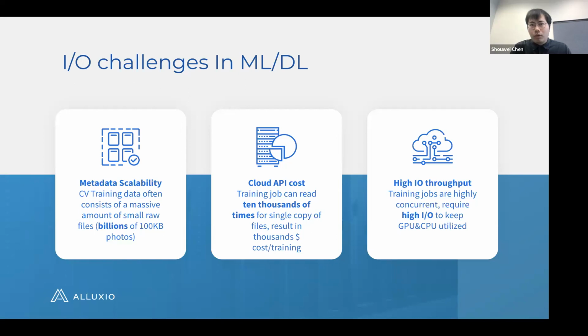The third part is really about the technical burden. For this kind of training, if you're training with a single GPU, you have to wait an infinite time to get your trained model. But nowadays, the freshness of the model is more and more important. People really want to train with a large-scale GPU cluster. What we saw can be hundreds of GPU nodes, and each node can have eight GPUs. So it puts a very high burden on the underlying system, which even cannot serve this kind of IO throughput for machine learning training, deep learning training, or LLM.